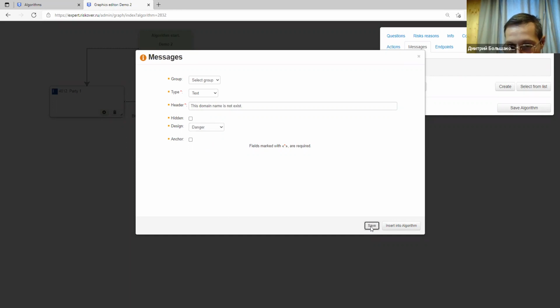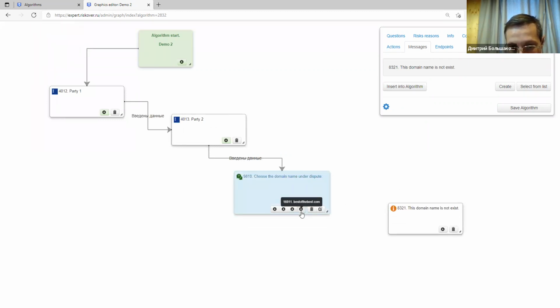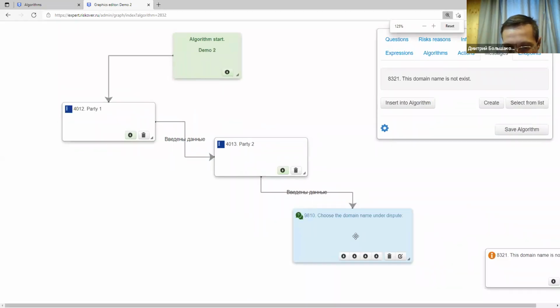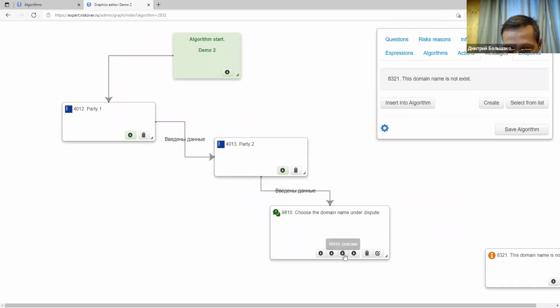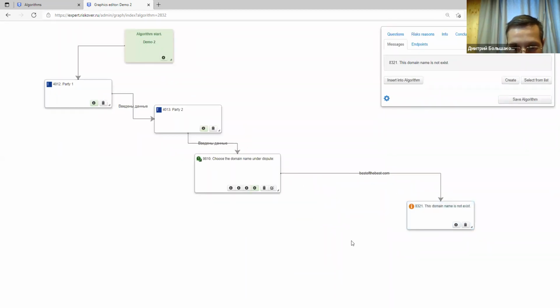Okay, save and insert into algorithm. So we have this block, and we can create an arrow from this option where the user chooses best of the best and drag the arrow to this block here. But we have other options, and we need to create other branches of the algorithm for them.